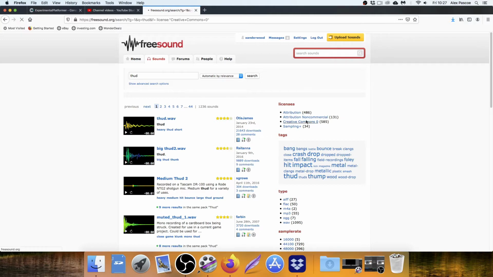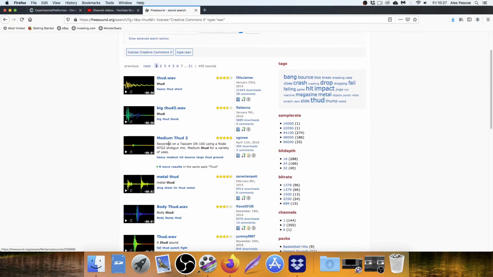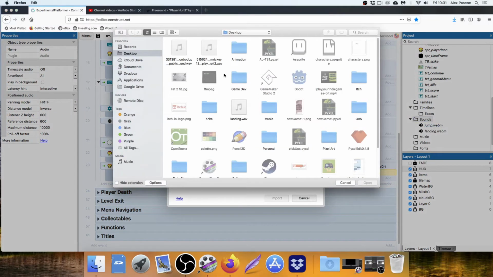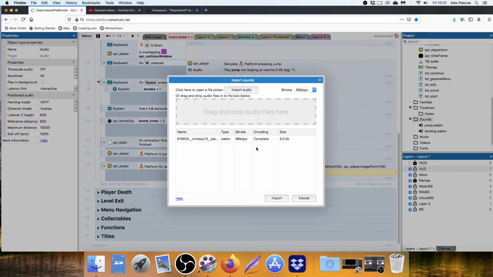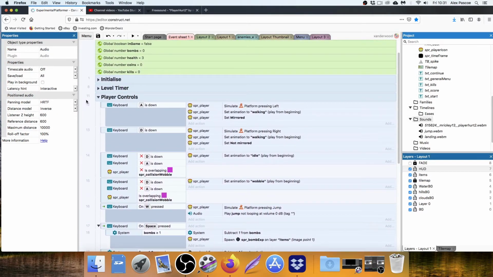Go to Creative Commons and WAV. Import sounds, import audio, find the file. Okay, find it, add it in, import it, and now we need to add that in whenever we get hurt.